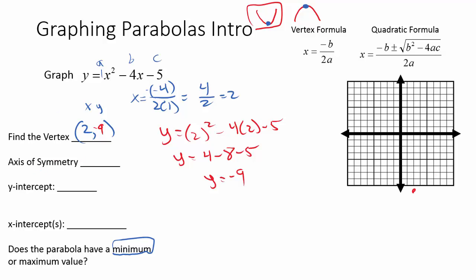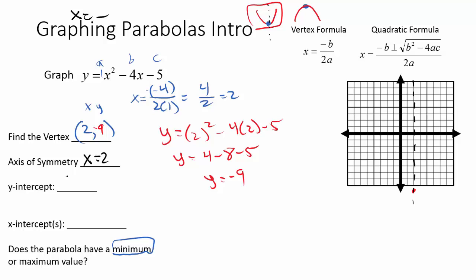And now we'll look at the axis of symmetry next. We know that the axis of symmetry is an invisible line that kind of divides the parabola in half. It means you could fold the parabola across that line and it would be symmetrical. It would fold right on top of itself. So this axis of symmetry, this invisible line that goes through the parabola, is going to be a vertical line, so it should always be at x equals something. It should have the form of a vertical line, x equals some number. And in this case, the vertical line would have to be at 2. So x equals 2 will be the axis of symmetry.